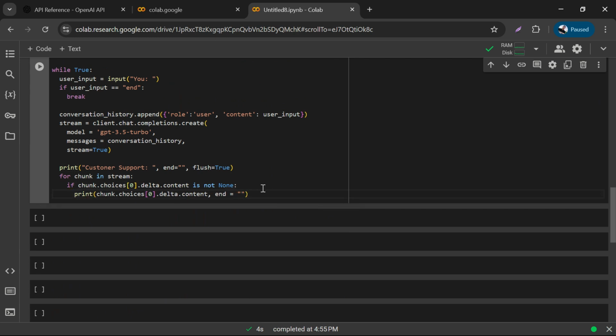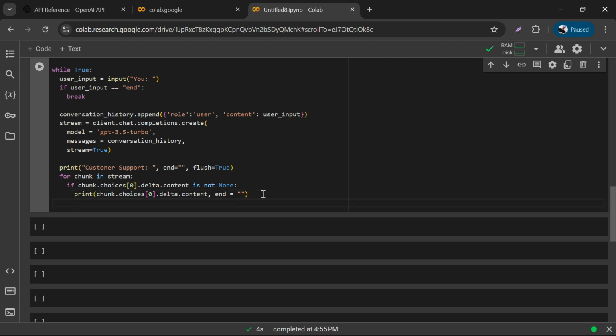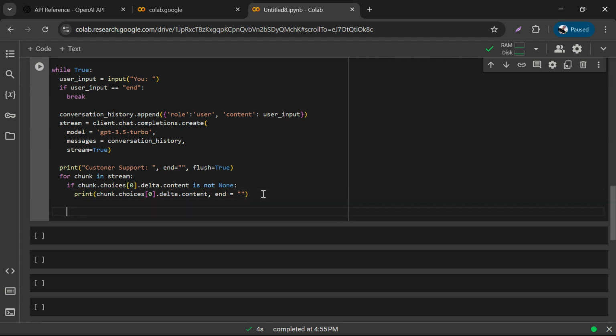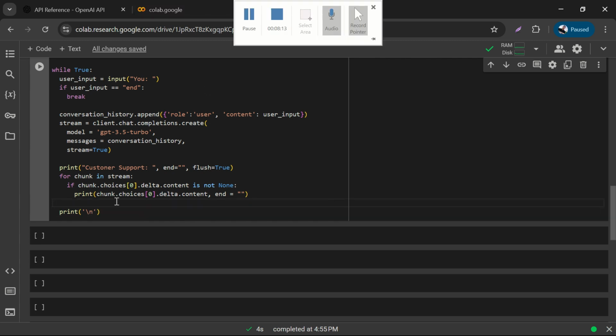Yeah, looks fine to me. And then after all that, we'll say print end of line. How do we print end of line? We'll say \n, and our chatbot is ready.